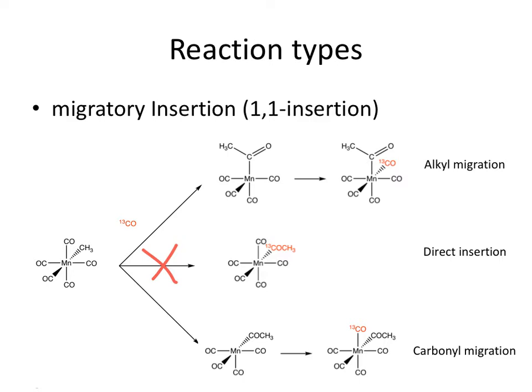This is, however, an example of negative evidence, because the fact that we're not seeing a product doesn't mean that it can't happen that way. It just might be a lot slower or on a different time scale, or it goes that way and then reverses rapidly. So it might be an equilibrium with a low equilibrium constant. So negative evidence is not ideal, but sometimes it's all you can get.